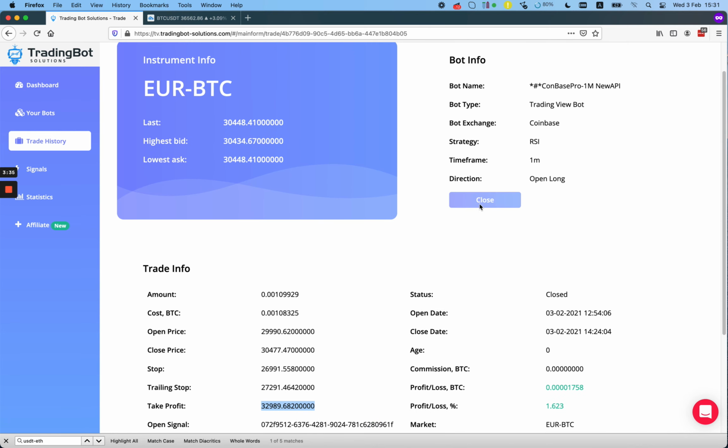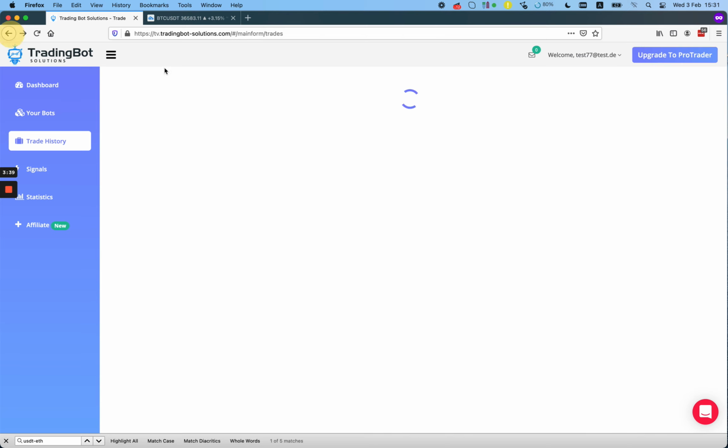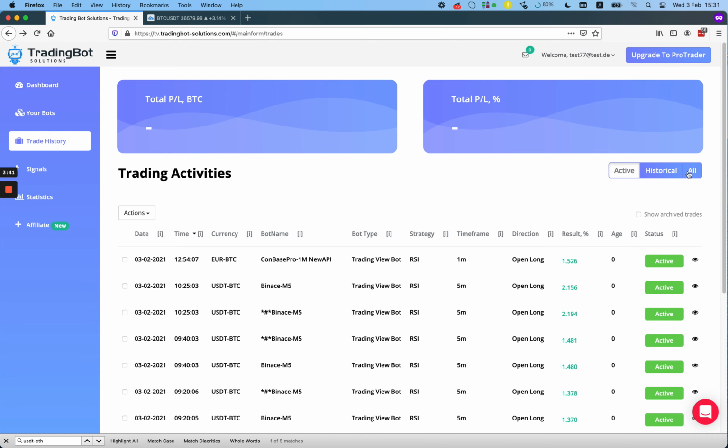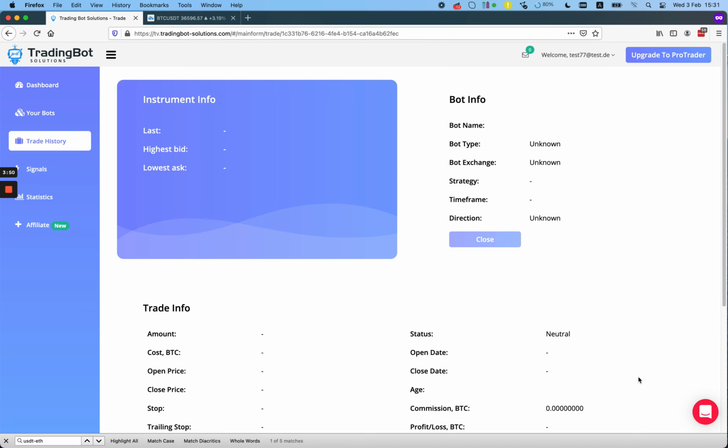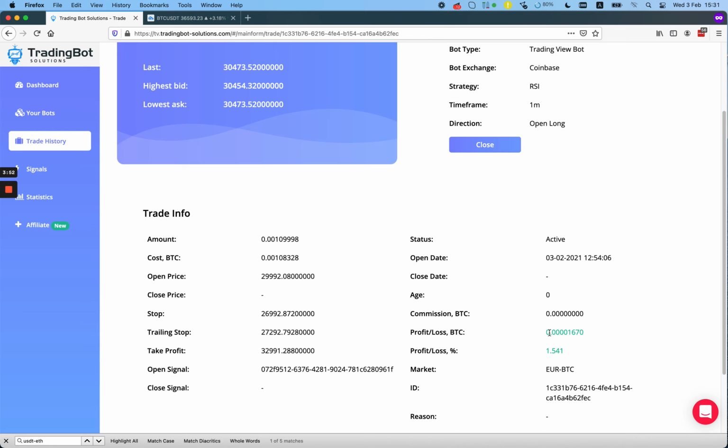In few cases you may want to close your trades, and then you can just click on this button. This is not active anymore. And here you see actually all. You see the active trades here, you see the skipped trades, the closed trades, and so on. If I click into an active trade, then you see here that we are receiving all the time updates from the exchanges. You see the amount again, you see the trailing stop loss when it will trigger, you see the opening signal.